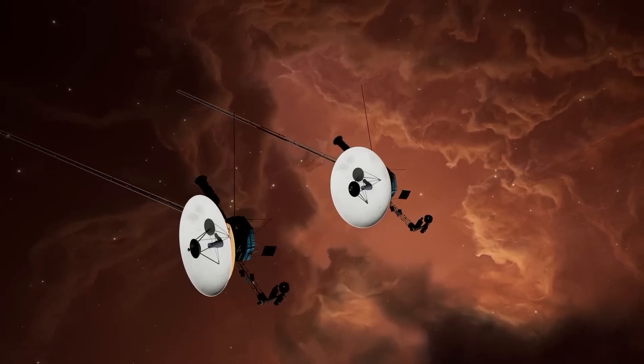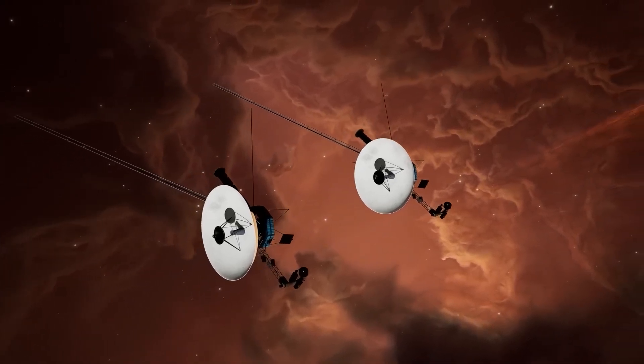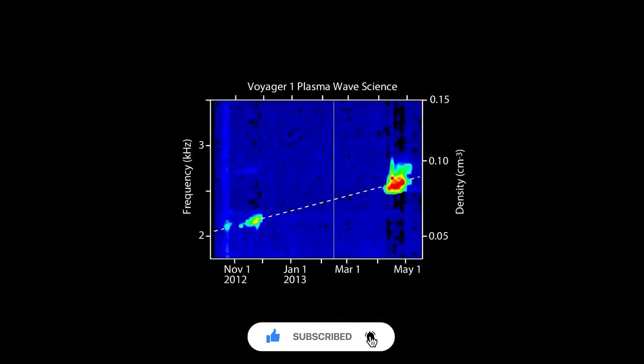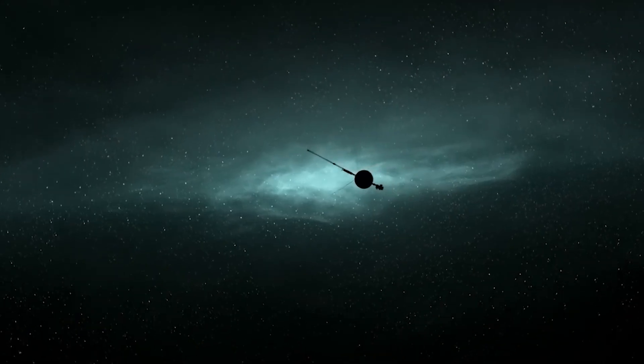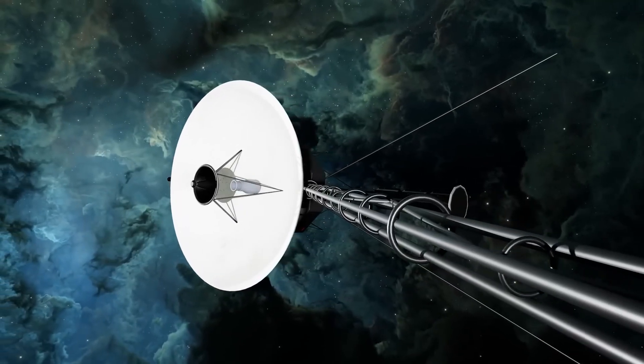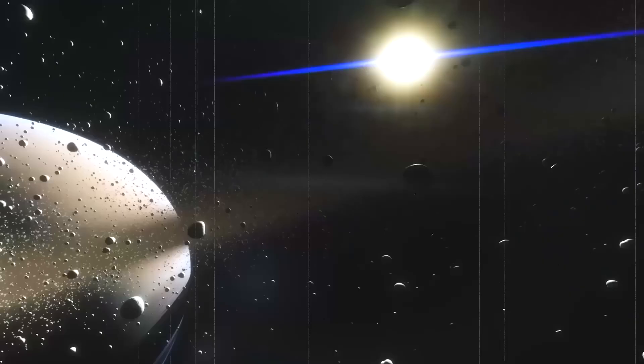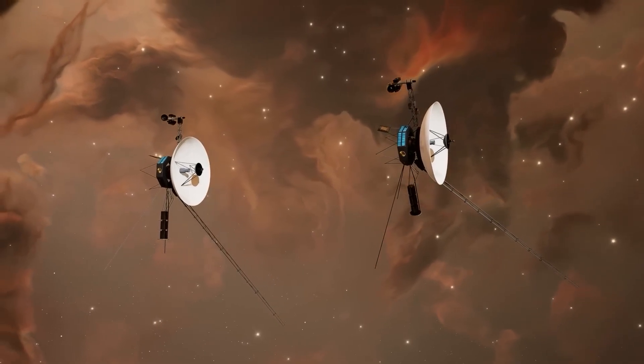The passage was so divisive that NASA took an additional 13 months to announce the accomplishment. Voyager 1 did find some indications it had passed the heliopause: the disappearance of high-energy solar wind particles, and cosmic rays from outside the solar system intensifying following Voyager's crossing. However, two problems remained. First, a malfunction with Voyager 1's plasma instrument prevented it from recording the rise in particle density upon entering interstellar space. Second, the magnetic field outside the heliopause did not point in a different direction as expected. It is still unknown why the magnetic field inside and outside the heliosphere coincide.